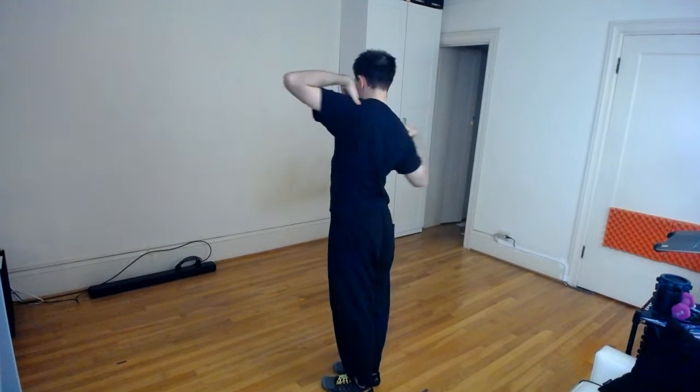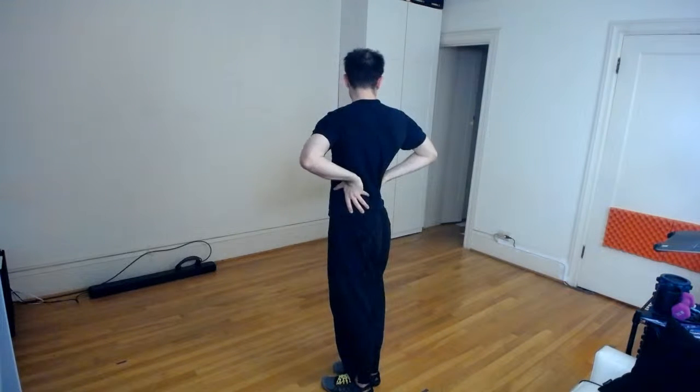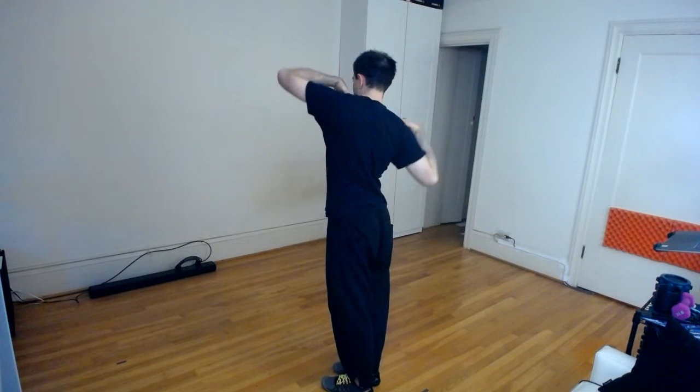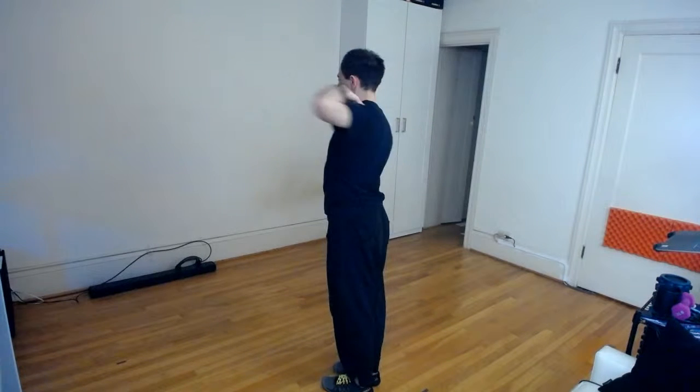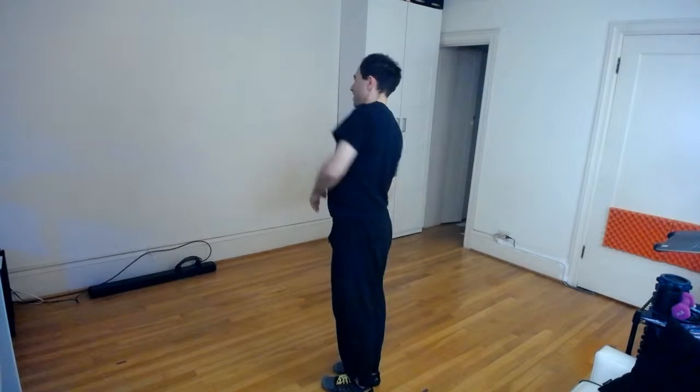You can play with even letting your waist and torso twist a little bit with that as it's happening, and that can help inform the movement too. And you can do it just without your arms up. Just play around with it and see how it feels doing it different ways. And by doing it different ways, you'll probably notice different things about the movement and your body and the mechanics of it.